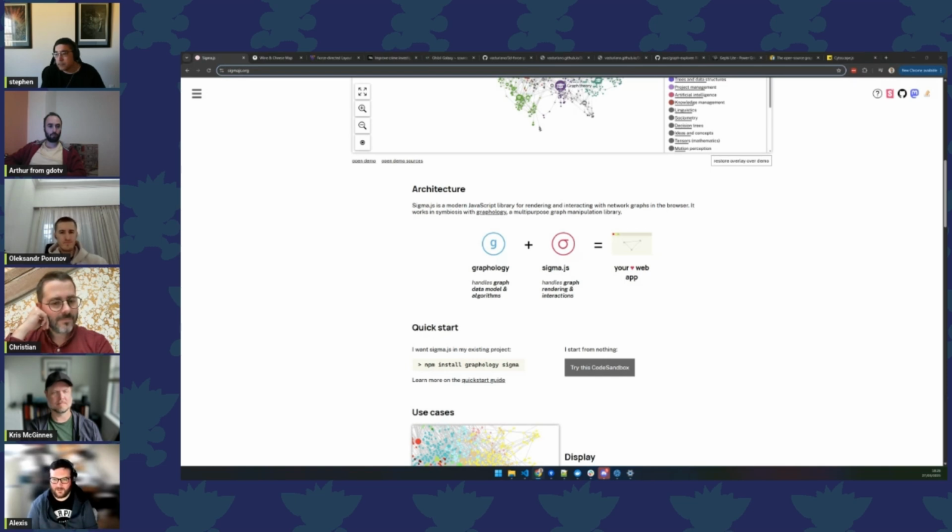Also, for React, especially, we have a good wrapper because it's developed by a colleague of mine. So it's quite easy to work with Sigma.js in React applications, but we cheat a bit. We don't put nodes and edges as React nodes because this would become just absolutely awful. The API looks more like React map.gl. I don't know if you've worked with it.